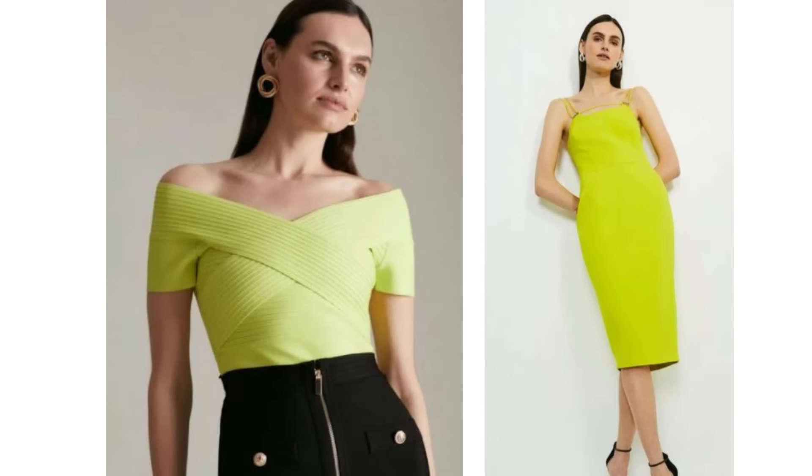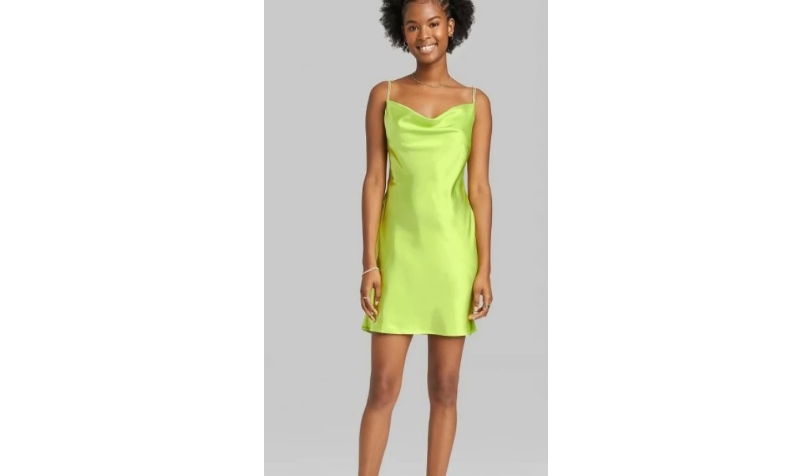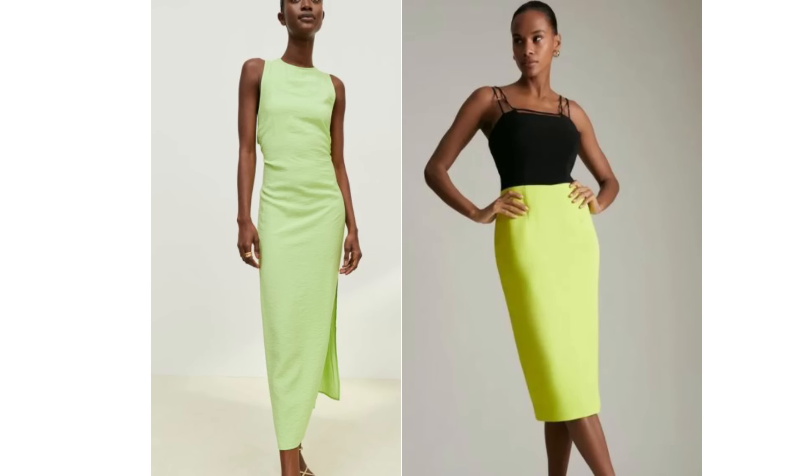Karen Millen right now have got some tops and dresses in the shade, and Target has a gorgeous lime green slip dress that looks quite nice, but it's just a shame it's not a little bit longer. Reese also have a lime green dress which looks nice, and like all colours there are some variations in the shade — some more greeny limes and then some more yellowy limes.